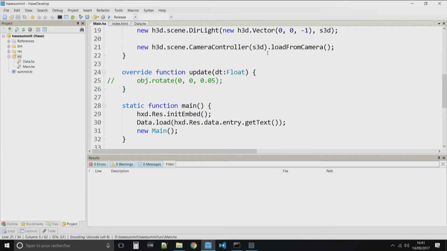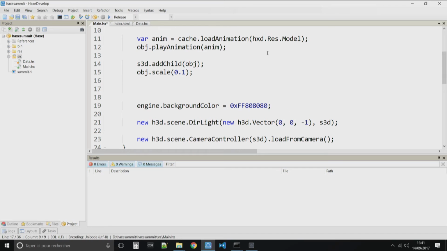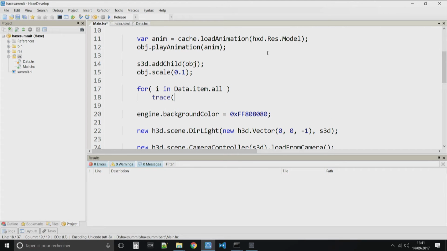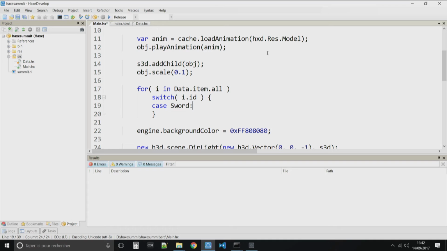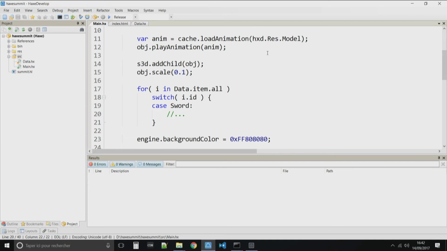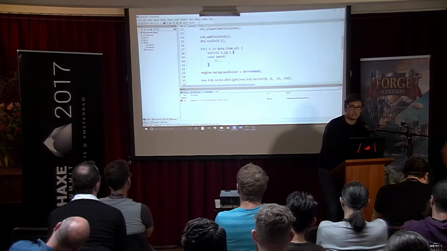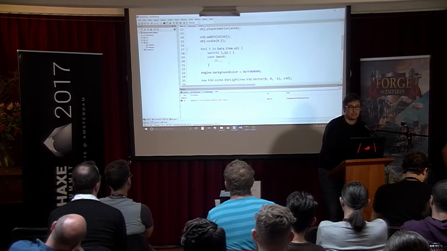Now how do we access this? Well, you have a bunch of classes that are created for you once per sheet you have created on the CastleDB. So for instance, I can go to the items I created before. So I have data item all. I can trace I can try dot. You see, I have the ID, so I can, for instance, switch on i.id, and I do case sword, and I do something, okay? And if I compile, it will complain about missing shield and shield 2 handling, okay? Got it? So that's really you already have all the things, and at runtime it works.